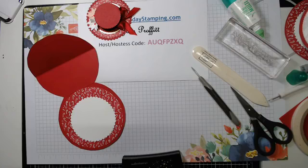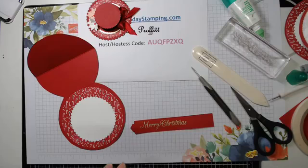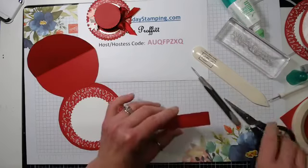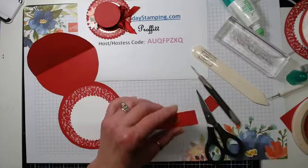It always takes a couple minutes. Okay, not too bad. Okay, so now I want to, let me just hit this one spot. Doesn't look like I got it very good. Hold on. Okay. I always get worried that I'm going to burn it. So I'm just going to trim this a little bit because I did cut it a little long.